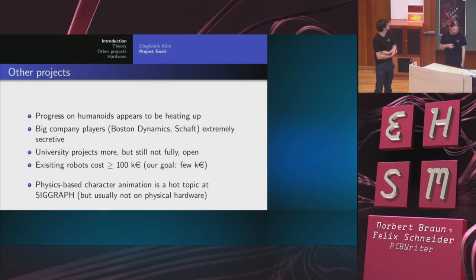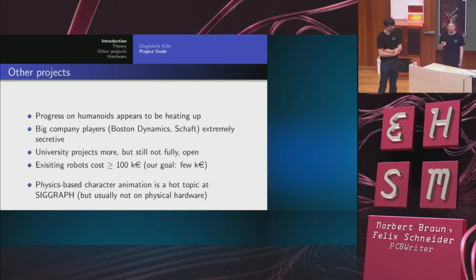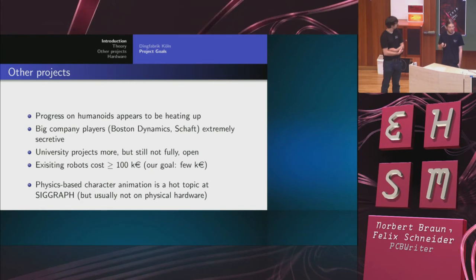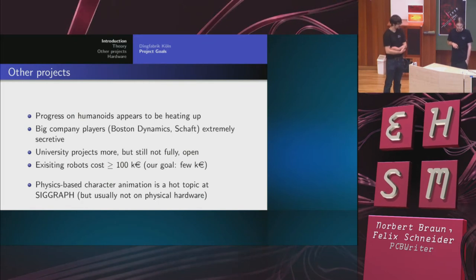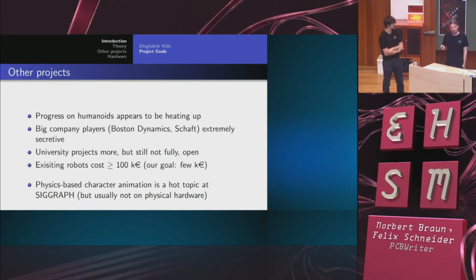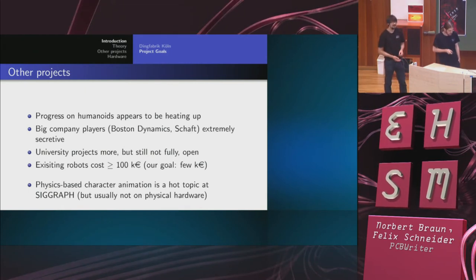And for the big ones, like everyone Google bought this year or in the last year, like Boston Dynamics and Schaft, they don't even publish scientific papers, nor any other documentation. But the whole scene is extremely vibrant at the moment. Every other week you read something about Google buying someone, or some new project and some new progress.